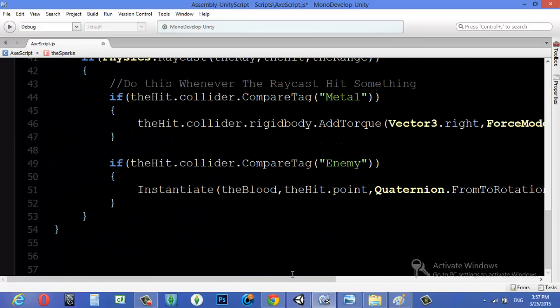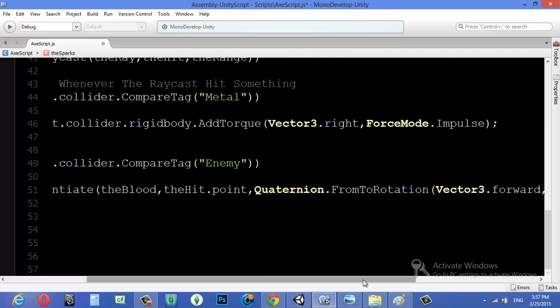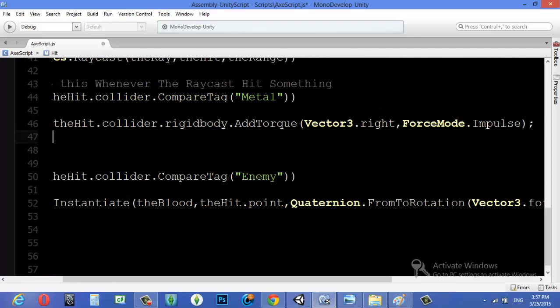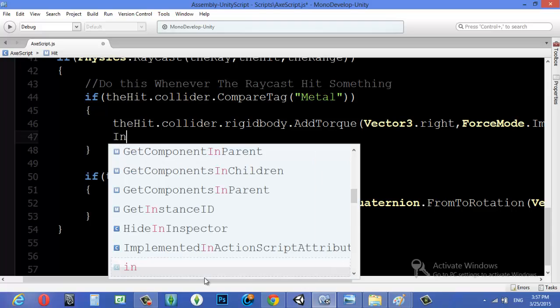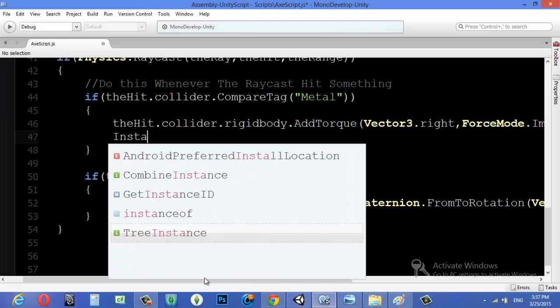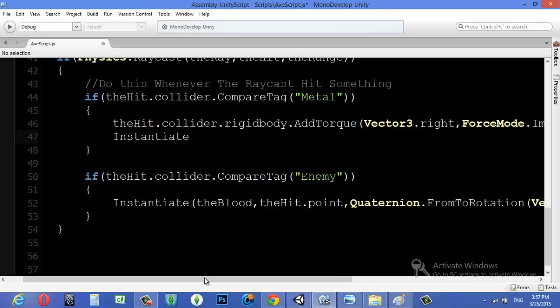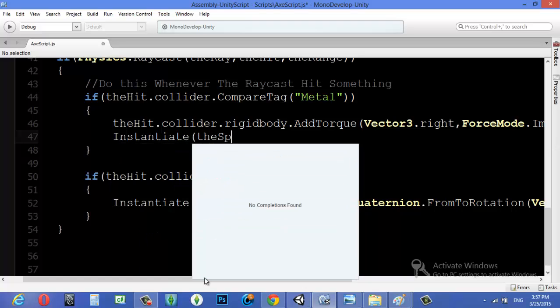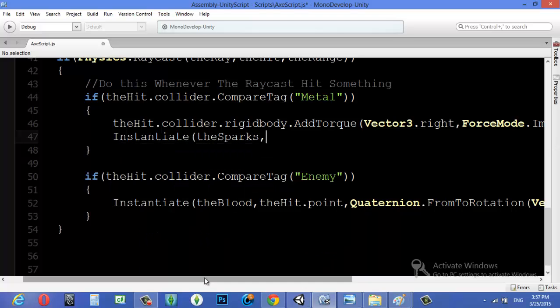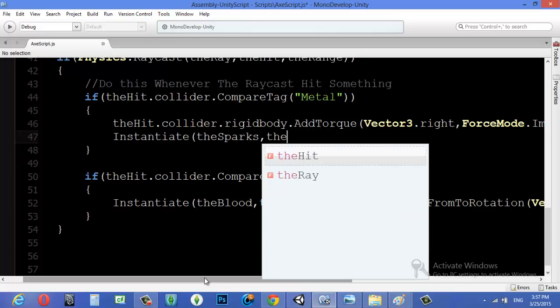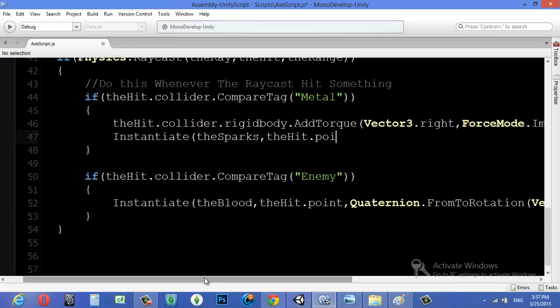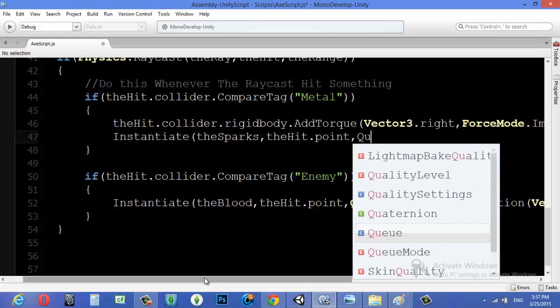In here, when we're hitting a metal object, we want to add torque to it. Also we want to add sparks to it, which is gonna give a more realistic effect. We want to instantiate these sparks at the place we hit, so it's the point where we hit it, and the direction.